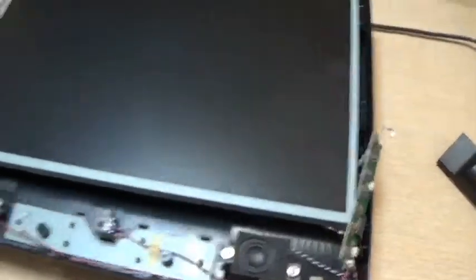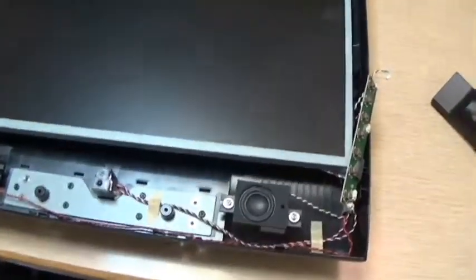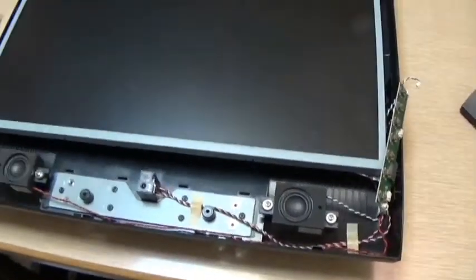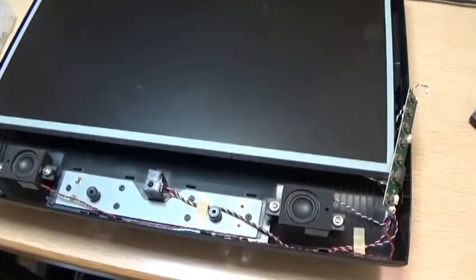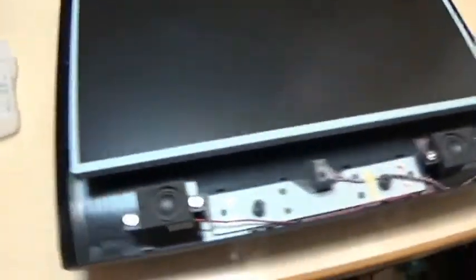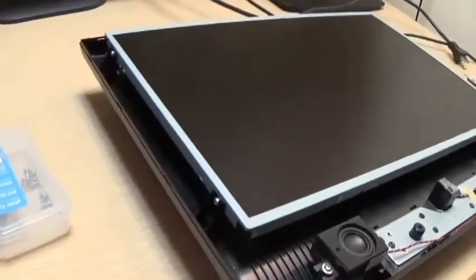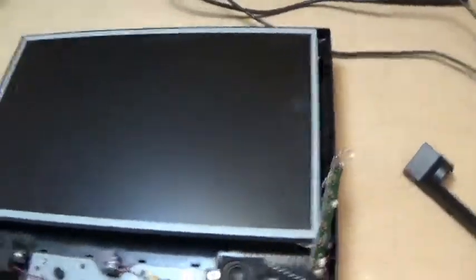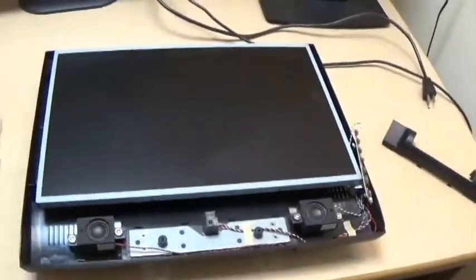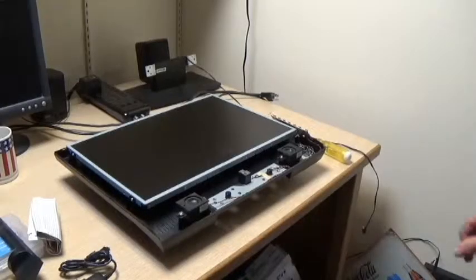I suspect there's a capacitor or 2 down inside that's bad on the power board. Never done this before, by the way, but that's my suspicion. Next step is to take out 2 screws on this edge and 2 screws on this edge that hold the screen fast. And we'll come back in just a minute when we're at that point. Okay, let's take out some screws.